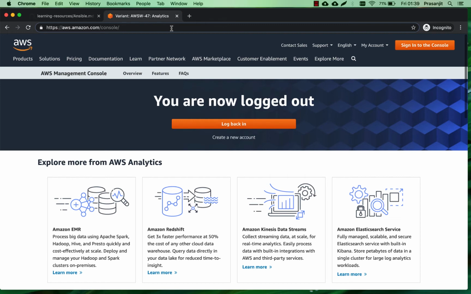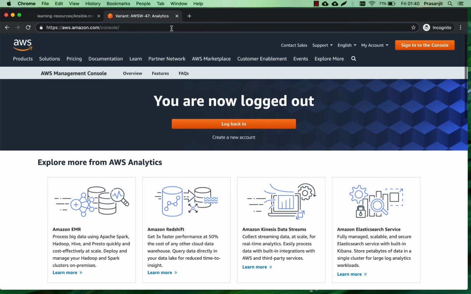If you choose the free tier, you would get access to almost all the services in AWS, and it would be free for 1 year. There are certain conditions that apply. You can go through them while creating your account, and there are certain restrictions as well, like you cannot launch just any instance type. There are certain specific instances which are under free tier, so you have to use them so that you are not billed. If you use something outside what is under the contract, then you would be charged.